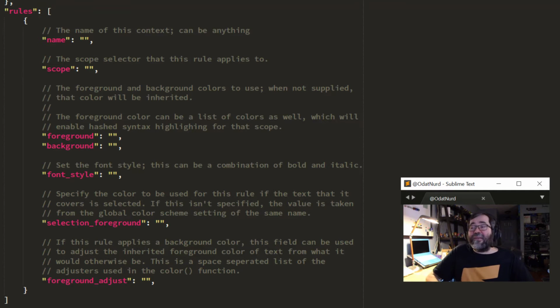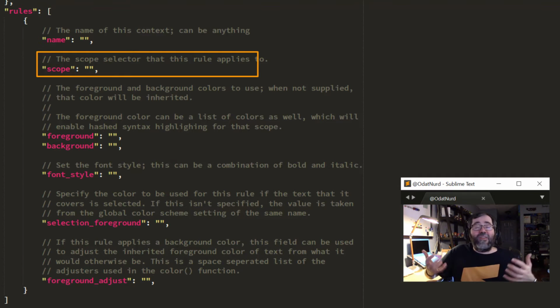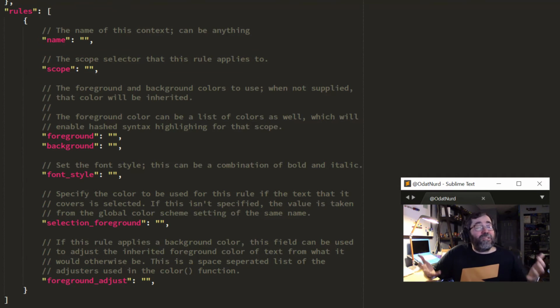The next item here is the most important one. That is the scope selector. This is what tells Sublime if this rule matches. And scopes and scope selectors, again, are outside the scope. There's just no way to not make that pun of this particular video, but down in the description of the video, there is a link to a video that talks all about scopes and scope selectors, where they come from, how to write a scope selector, and how that all works. So you use this to target what text that you would like to have this rule apply to. And again, we're going to see examples of all of this, so this will become more clear.